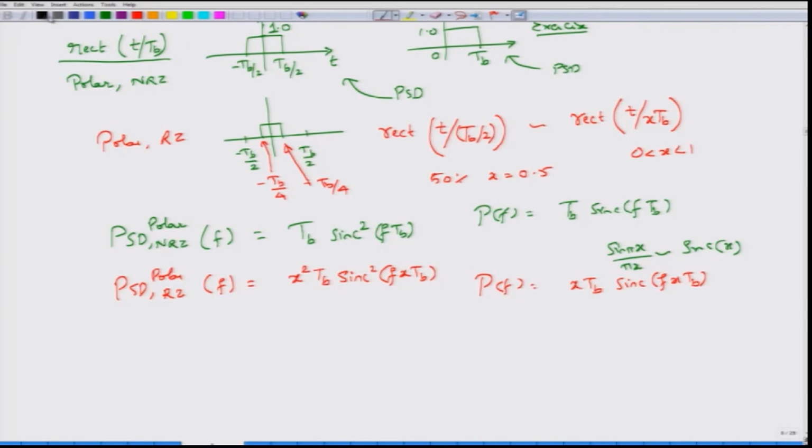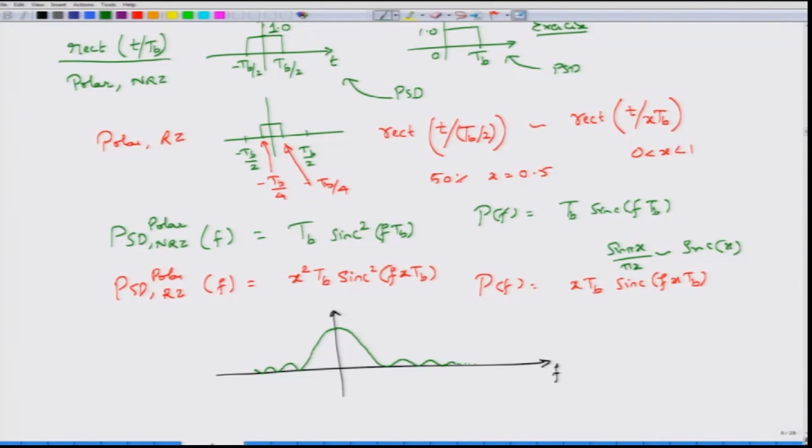Let us sketch this as a function of the frequency f. Okay. You can also normalize this frequency by dividing it by Tb, so you can do that, otherwise you can just leave it as a function of f. So, for the PSD of polar format, you see that this is a sinc squared f Tb function, and that function goes something like this. There are of course an infinite number of side lobes, but these side lobe amplitudes keep on dropping.